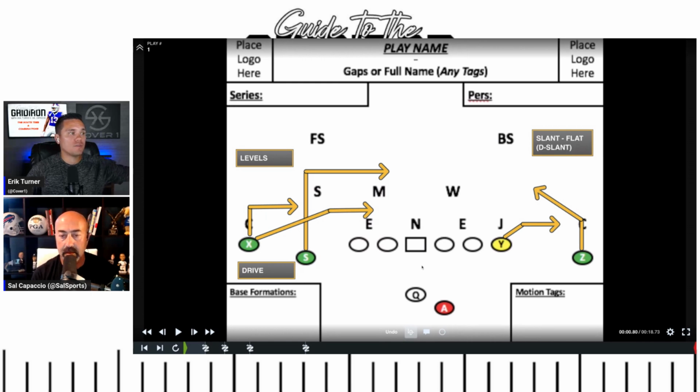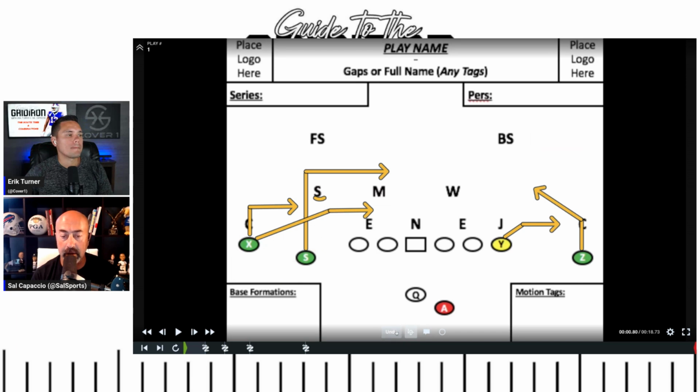The concept to the left is called levels. Again, you're attacking the second level. You're going to have the innermost wide receiver running a deeper in, more of a dig type route, and then the outside receiver is going to be running that square in, or what the Bills call an under route. And again, you're usually attacking a second level defender, probably that Sam or nickel defender that you see in the slot there. But you also see it run this way too, Sal, where you're getting that dig right here by the slot and running a drag right here on a drive route. So again, levels concept, you're attacking the middle of the field, that second level, just another way to attack the middle of the field, the largest area on the football field, with these concepts.